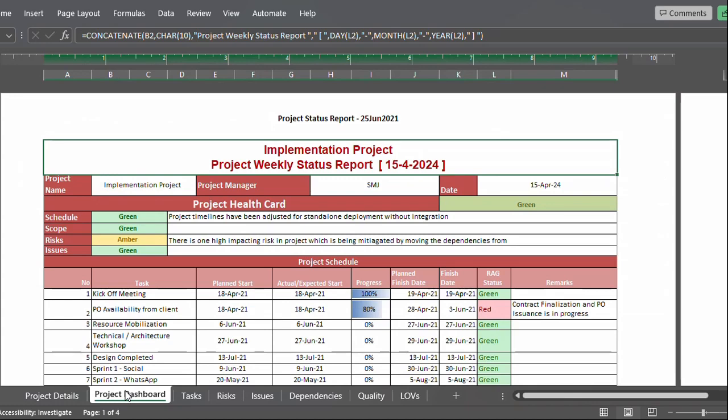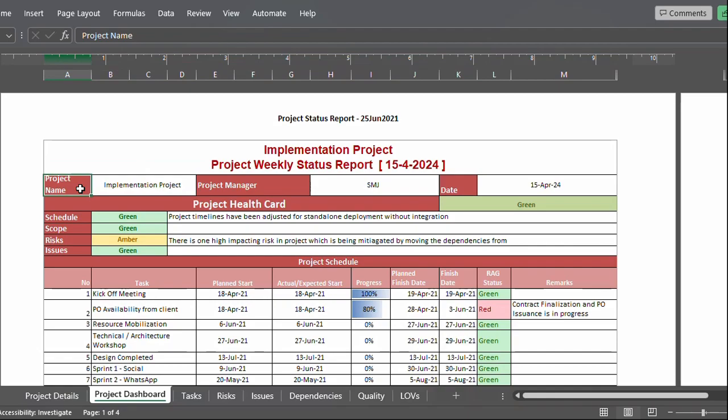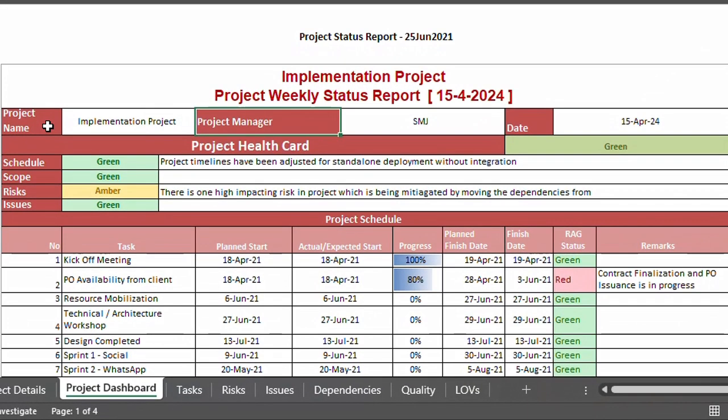We have this dashboard. Now this is a very detailed dashboard, and as we go along in the video series, you will learn how this gets populated. So in today's video, I'll just give you a brief overview of what this dashboard is showing you. And in upcoming videos, we can see how these details are populated. So over here, you have the project name. These are pulled from the details that you put in the first tab. Who's the project manager? What's the current date?